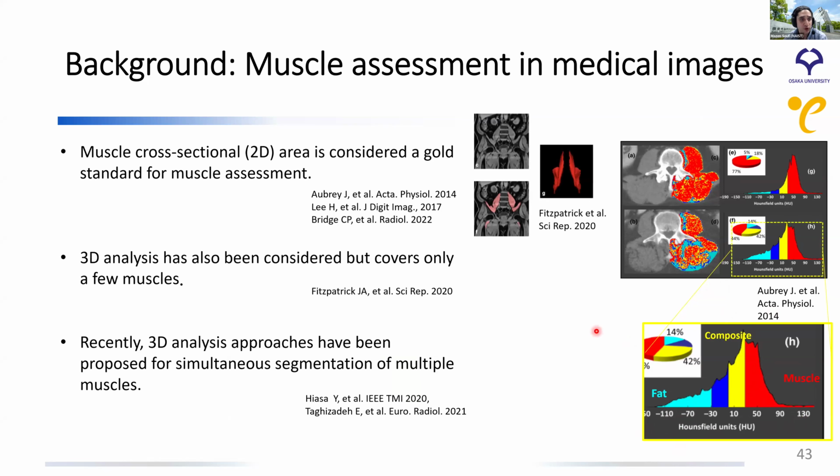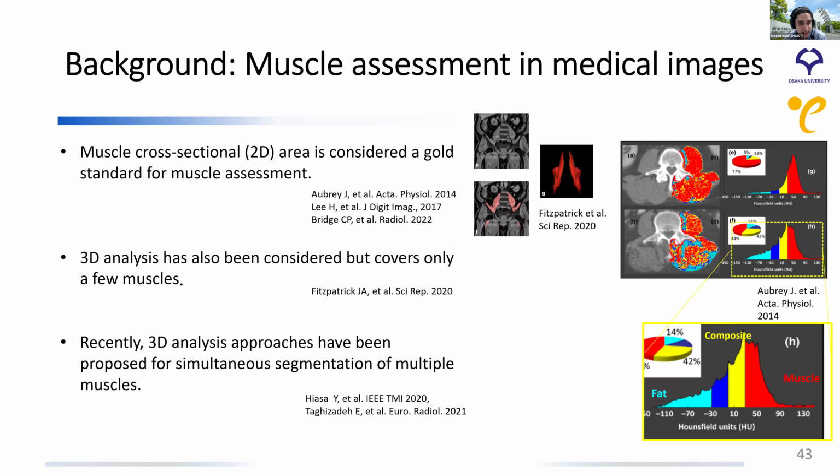And other studies have worked on muscle analysis. For example, this study in 2020 was applied on the UK Biobank. The UK Biobank database is very large, aiming at 500,000 patients to be imaged with MRI. And this study has shown relationships between the muscle volume and age, sex, and other factors. So it was a really interesting study, but at the same time, it was applied on MRI that has a very rigid protocol, where all the volunteers were imaged.